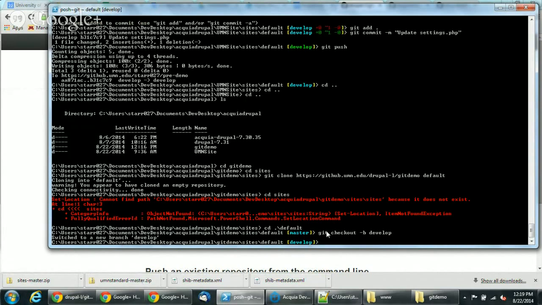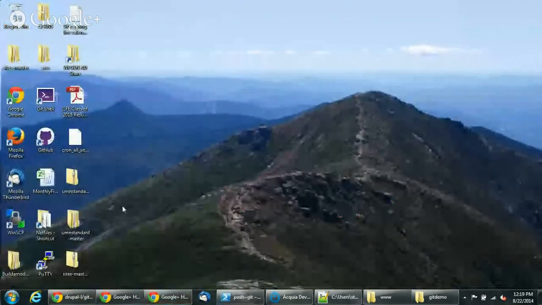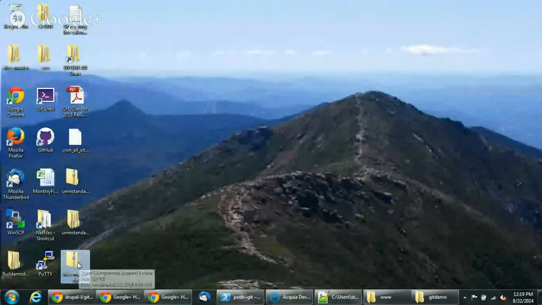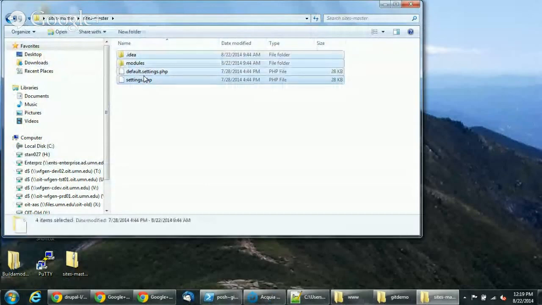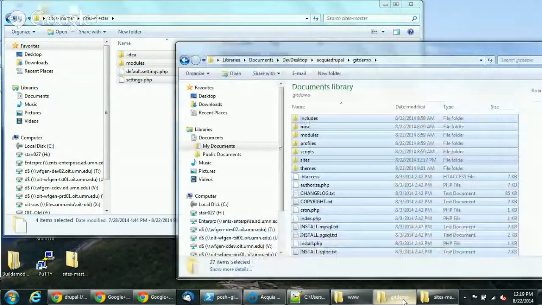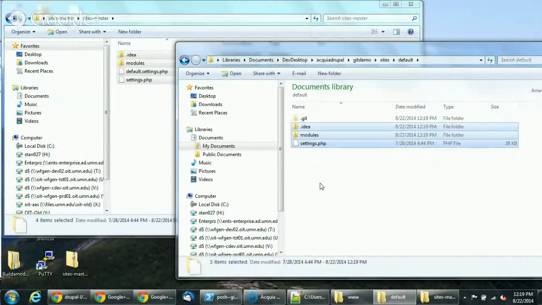And so this is where I'll go ahead and put my code. So I took the liberty ahead of time to download the site code. I thought I unzipped it, but maybe not. Yep, here it is. So by the same method that I downloaded the platform code, I also downloaded the site code. So I'll go ahead and carry this over. And to sites, default. And so I'm going to come back here now.